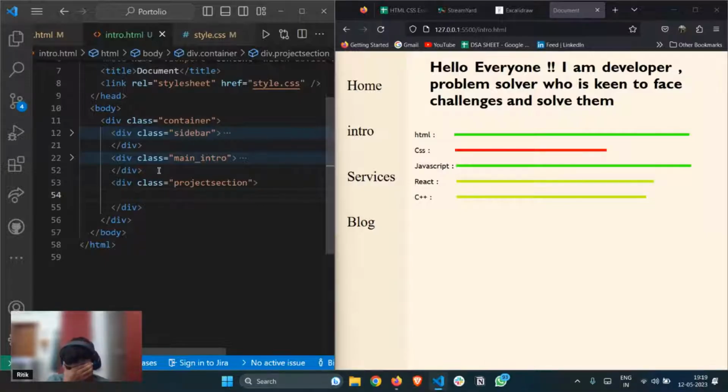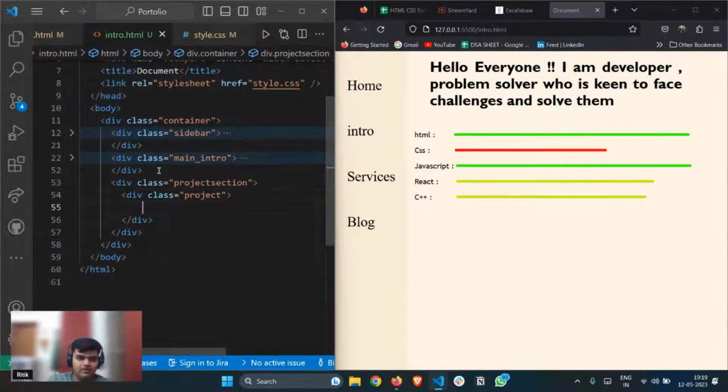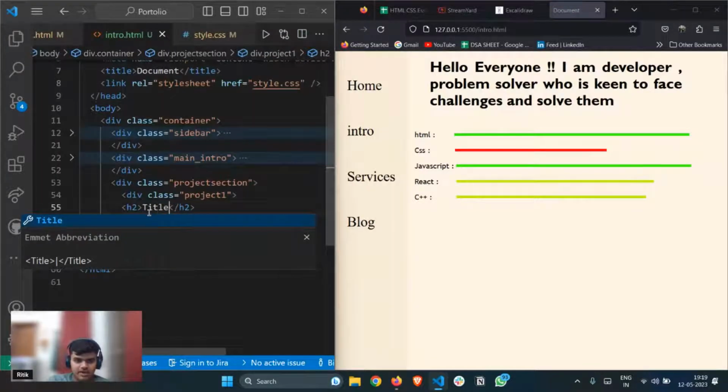Let's suppose I want to make divs, and those divs will be on the side of each other. So let's suppose a dot project one, and I'll give it an h2 title.